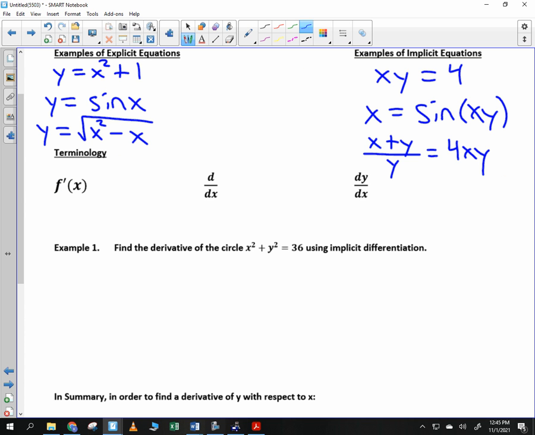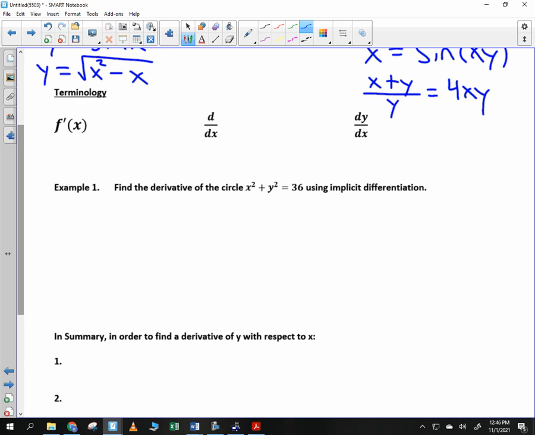Somebody give me anything. What makes something explicit? It's solved directly for a variable. Exactly. You can see in all these situations it's y equals. And does a y pop up on the right-hand side at all? No, it doesn't. And that's what we're used to finding the derivative of. In these situations, you notice that x and y are commingled. I mean, they're on both sides. They're not explicitly solved for.